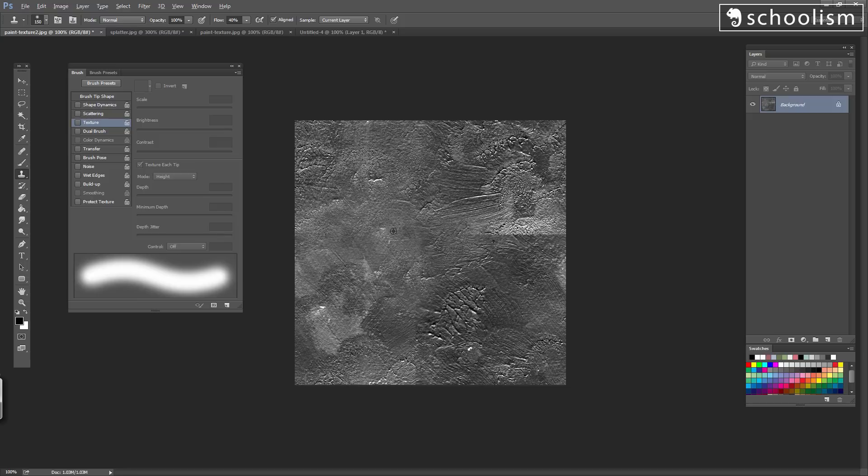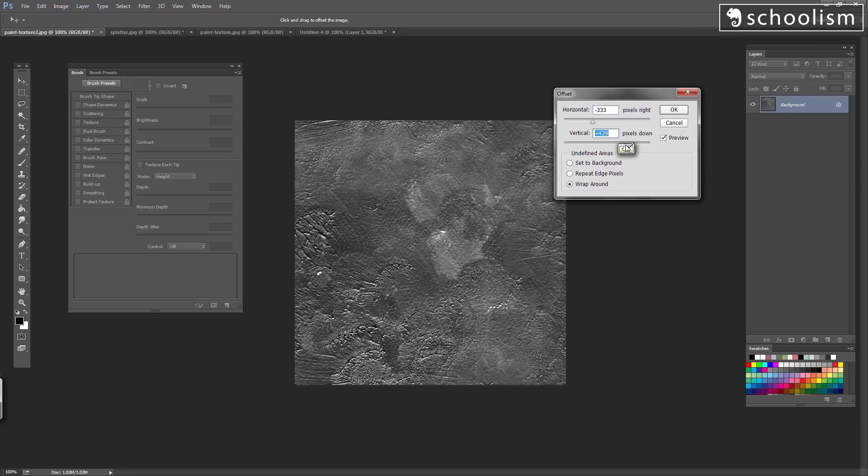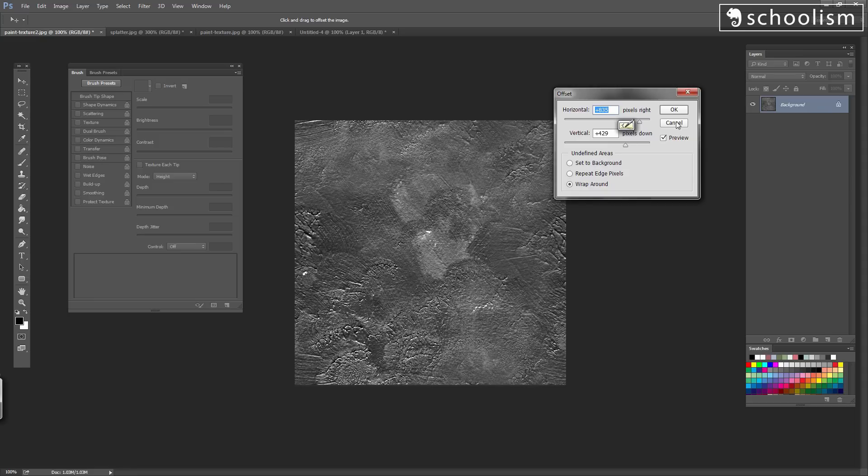You also want to keep the texture as even as possible in terms of tone, so that you don't see nasty repeating tones as well as distinct artifacts like little squiggles. Now the seam lines are gone and the pattern will repeat with no seam lines. To test this out, we're going to go up to Filter, Other, Offset again and move around the arrows to see if we see any seam lines. If we don't, that means it's working, it's looking good, and we're ready to go. This is now a repeatable texture.